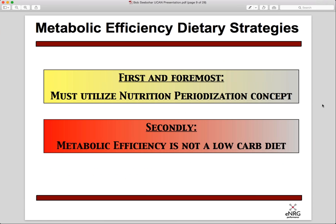But the typical endurance athlete will consume roughly 50% or more of their calories from carbohydrates. And unfortunately, times are changing now, but very slowly. Unfortunately, there's still the processed, the refined, the white carbohydrates, the pastas, the rices, the breads that are not really whole grain based, so they don't have a lot of nutrients in them. But what we need to understand is when you have a high carbohydrate diet, there are two other key macronutrients, protein and fat. When carbs are high, that means something else is low to moderate, and that's usually protein and fat.